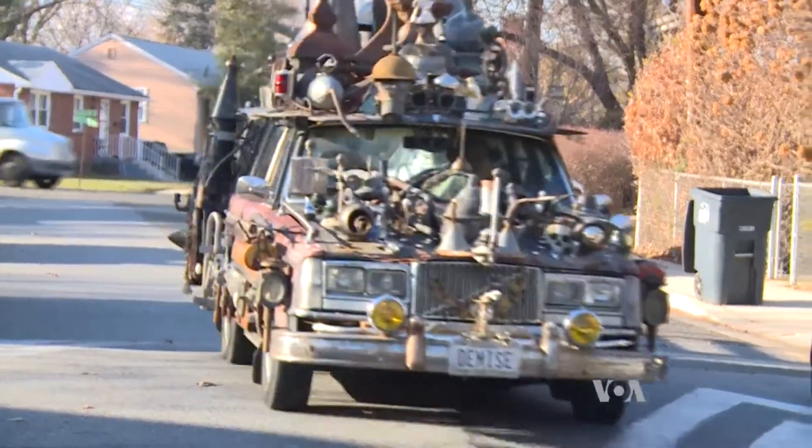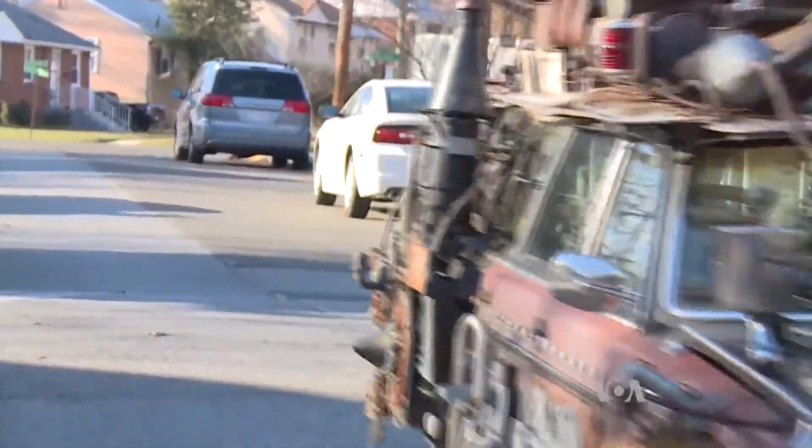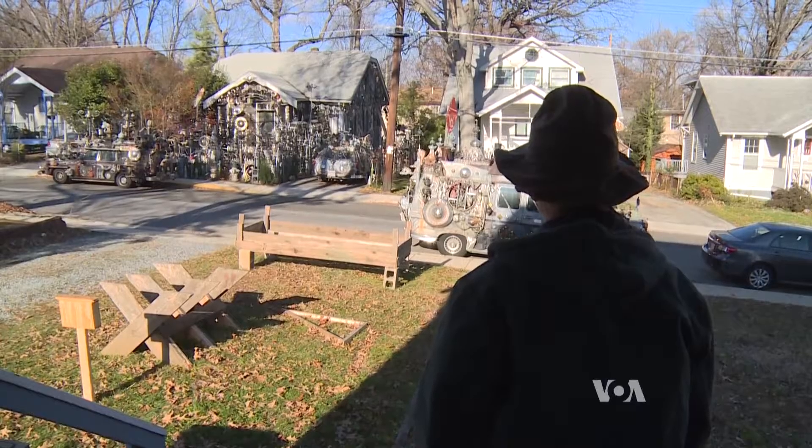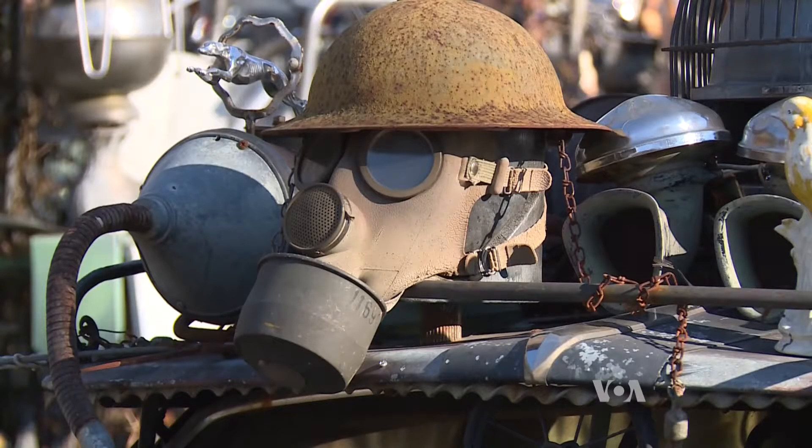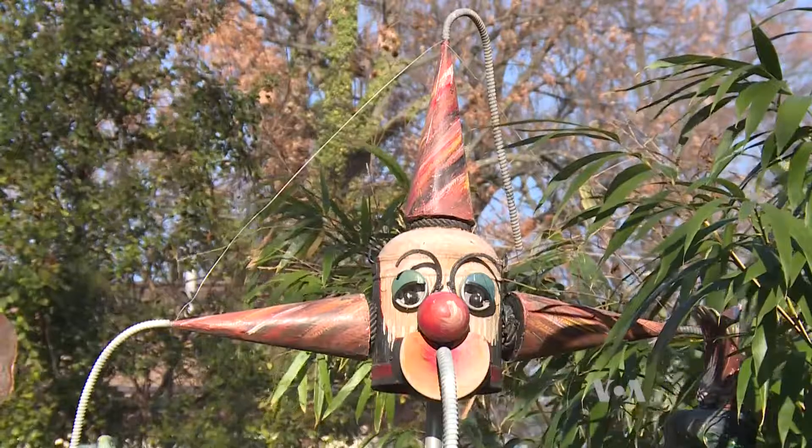And wherever he goes, his car grabs attention and often admiration. It's like being a street musician — it's something which doesn't impose on them, but on the other hand it's a little unusual. I think people like that. People stop all the time and stop in the middle of the road and take pictures all the time. It's curious. Every time I look at his stuff, I see something I hadn't seen before. People either hate it or they love it, and so that's how I know it's art.